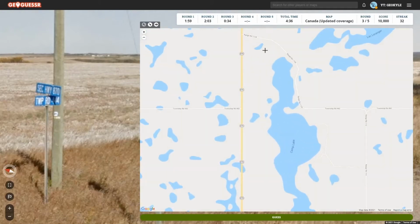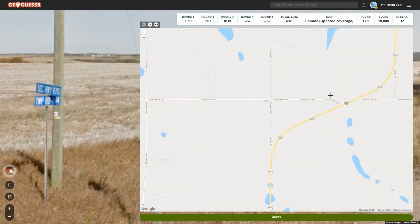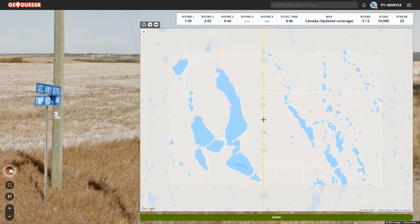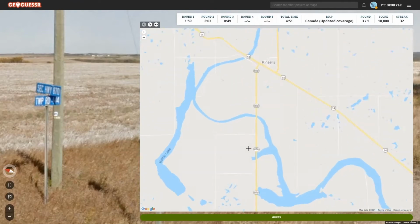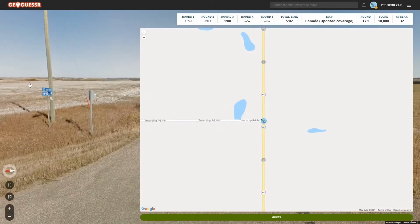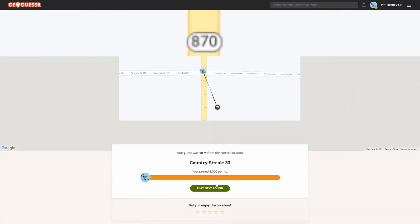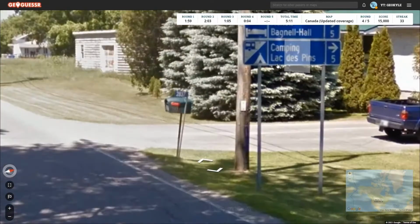So then it was just finding the Township Road 414, which took a bit too long. For some reason I wasn't really paying attention, and I was going farther north even though the numbers were increasing up that way, so I should have gone the other way, so I could have saved quite a bit of time on this round. And I also could have just, because I think it's only one road per mile, right? So I should have gone down a lot farther, a lot quicker. But then eventually I find it, I just quickly line it up to make sure that one side it goes like a few meters and then ends. So that was correct.